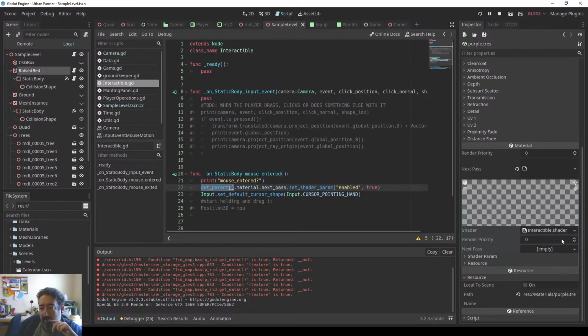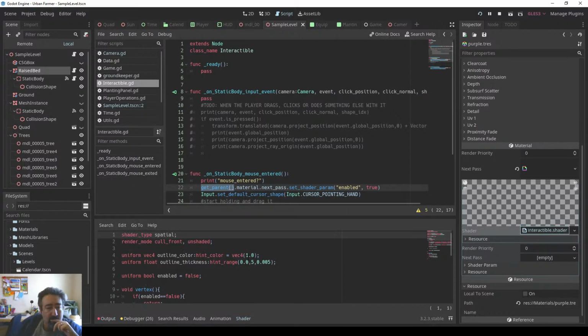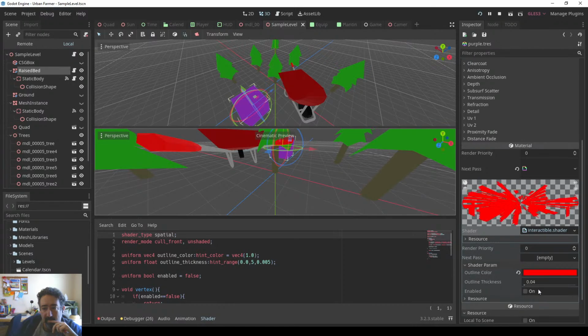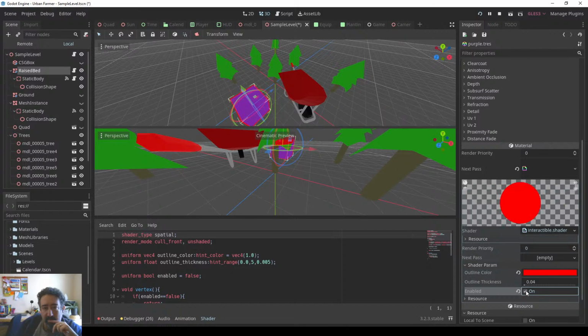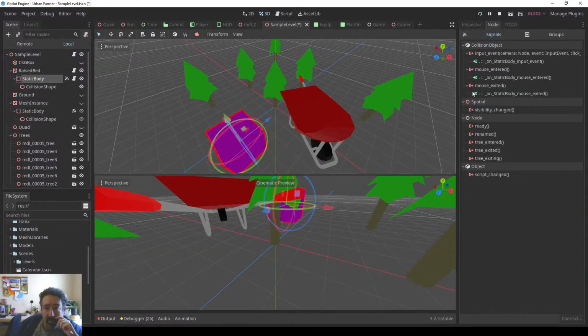What I remember. Enabled whether it's false or not. It's enabled. Yep, that's the outline. So we are trying to turn this on and off when the player does the mouse entered.